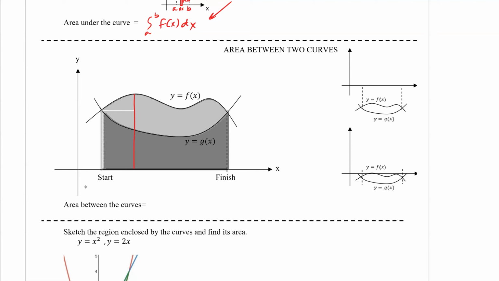So we still have that same basic idea. We have that function f of x, and that right there would be the rectangle that we could then sum from start to finish, and it would add up all of those. But what we're looking for is the area between them. So this right here would be the rectangle that we want. The area between the curves will be taking that little rectangle and moving it through the entire thing.